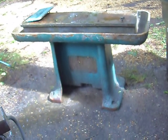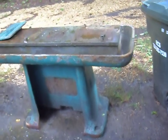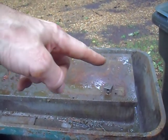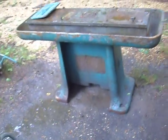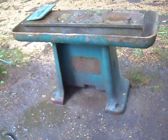One of the things I thought of, instead of a welding table, I mean, it's kind of narrow. Like, you know, this top working surface is like 1 foot by like 4 foot. Kind of narrow for a workbench, but it's just so cool looking, I couldn't resist it. So let me kind of show you.